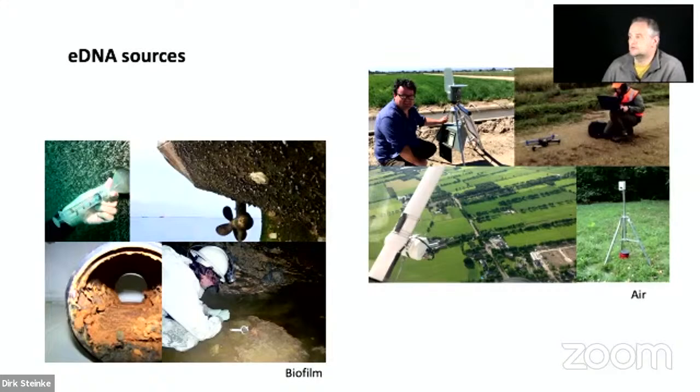Other things we're looking at is biofilm. So you really scratch certain surfaces where organisms have started colonizing, and then there is a lot of decay products and environmental DNA within them. So you could think of any kind of drainage pipes where you scratch the inside and try to figure out what's going on there. Biofilms were initially looked at with metagenomic methods when they came out of caves, where people scratched on rocks and everything. So you can think about the fouling on ships. We scratch up ship surfaces that have been long in the water and things like that.